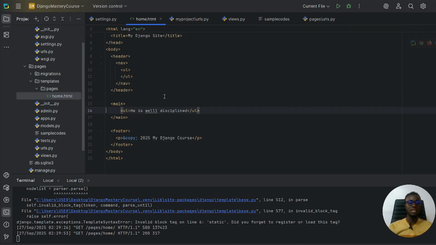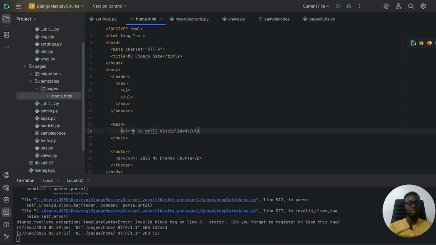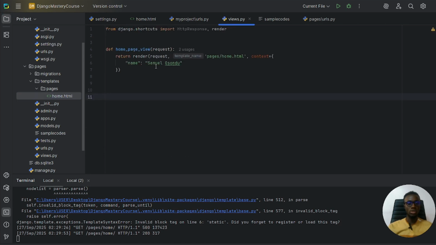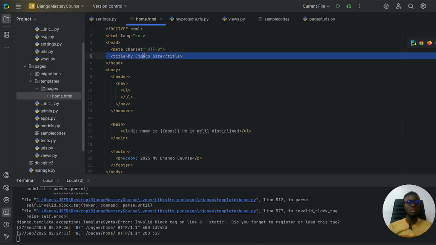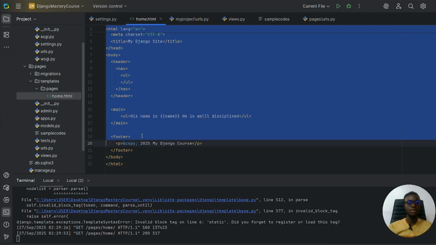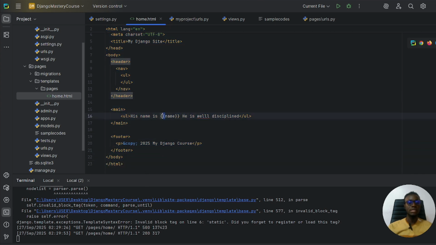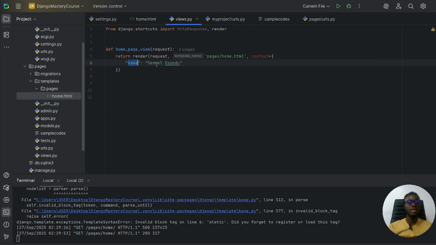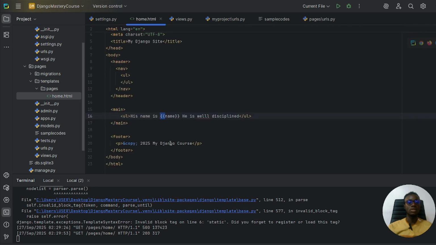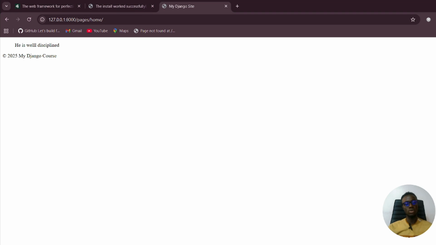So when I go to my HTML page, but this is just a simple example, you could reference it here. His name is name. You call the exact word used here that was passed in the context, the key, and then Django template, with the help of a templating engine, Jinja, that Django uses, signifies that I am trying to get the context that was passed from here with the key name. So I call the name here and I am able to have it returned.